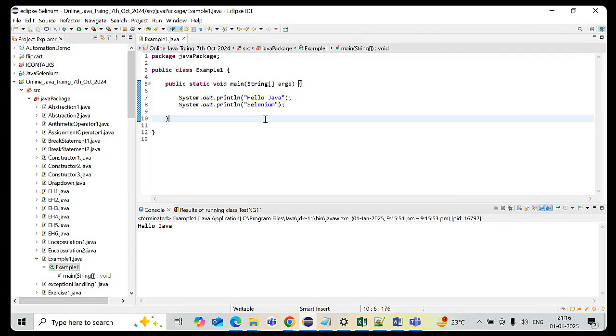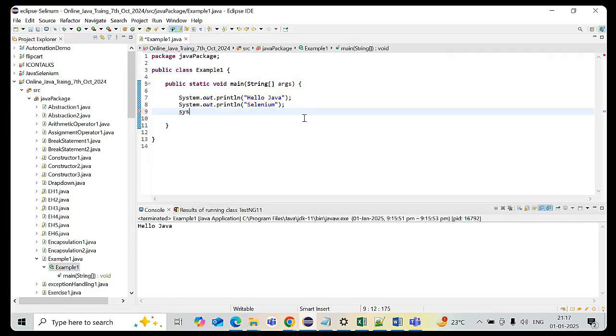To prove whether Java executes from top to bottom or bottom to top, we cannot go with that directly. We should have some proof. So the second statement is Selenium.